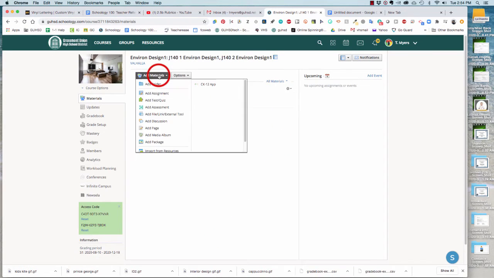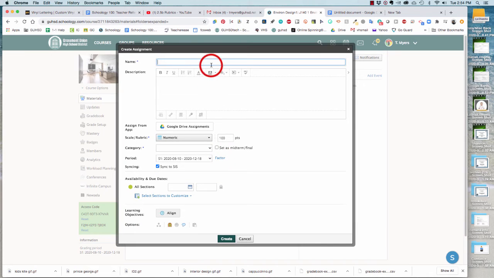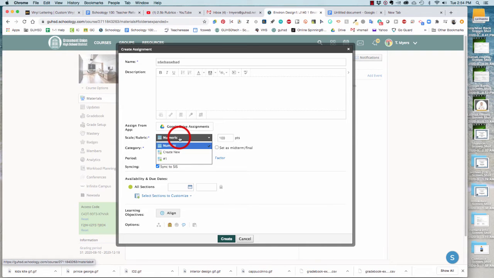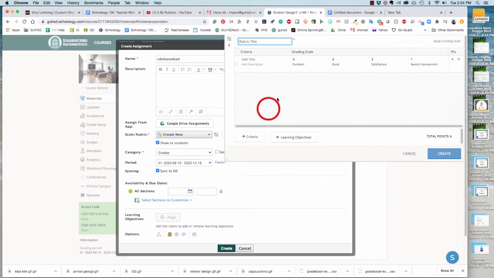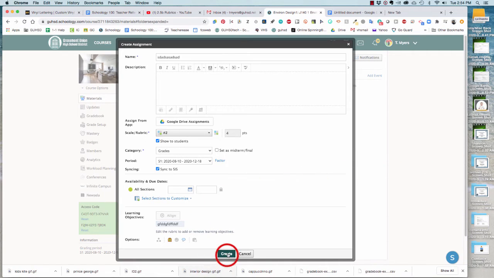Another thing, let's say you're making your assignment. My category is grades, and I don't like number 1. I think I want to create a new one. Or you weren't going to use a rubric and then you decide to, so you're going to create number 2 rubric. So you can create it, and there it is, right inside of your assignment if at the last minute you decide to create it there.